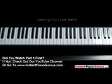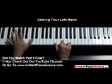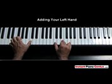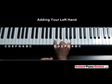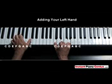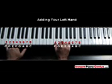Now, what does your left hand do while your right hand is playing chords? Well, the good news is the left hand doesn't have to do very much. If you're playing a C major chord with your right hand, your left hand is just going to play usually the first note that your thumb is playing. So if you're playing a C and your thumb is on the C, then your left hand is either going to play a C also with the thumb, or it could play a lower C with your fifth finger.